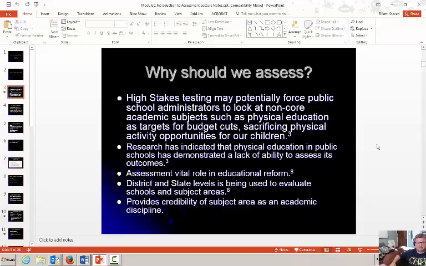High stakes testing is forcing administrators to look at non-core subjects such as physical education as targets for budget cuts, sacrificing physical activity opportunities for our children.